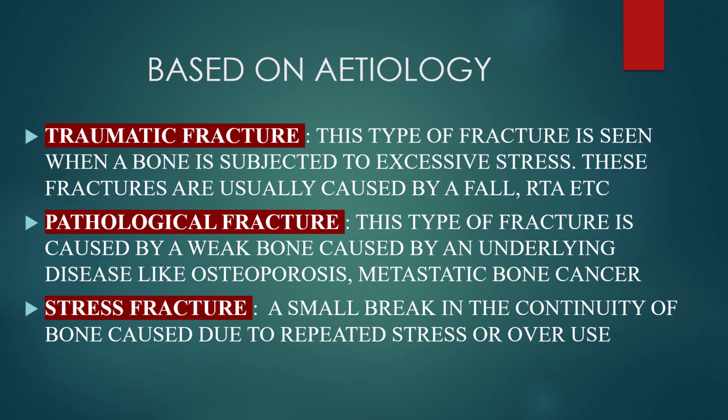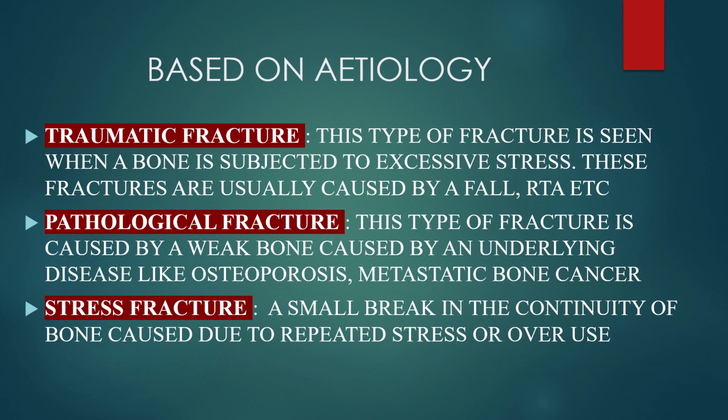Next one will be pathological fracture. Let us take when there is a disease in the bone, let us say metastatic cancer of bone or osteoporosis. The bone will become weak. In this type of case, the bone can break easily even with a minimal injury, like accidentally hitting your hand on the wall, or when you stumble while walking, can also cause a crack in the bone.